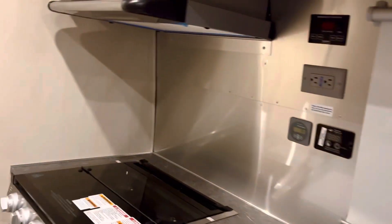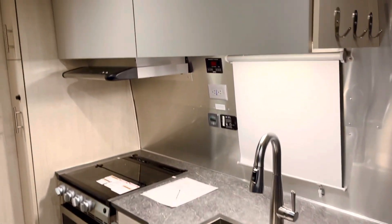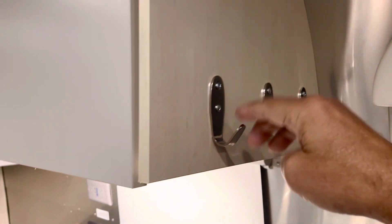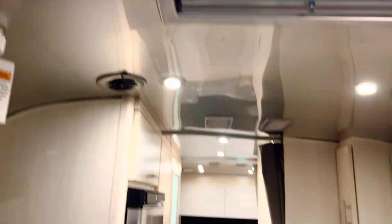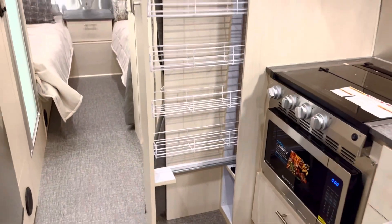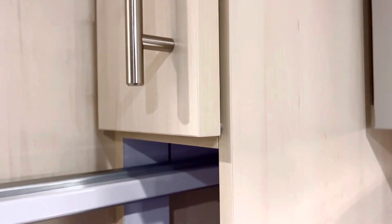Let's get some lights on in here. Take a look at the stainless steel sink and that residential fixture. You've got storage overhead — it looks like an airline motif. There's a place to hang up your keys and things like that. The TV is located right there, and there's a skylight up there with ducted AC. This one also has a spice rack — check that out. There's a cabinet right there with hidden residential hinges. This is quality, tight construction.